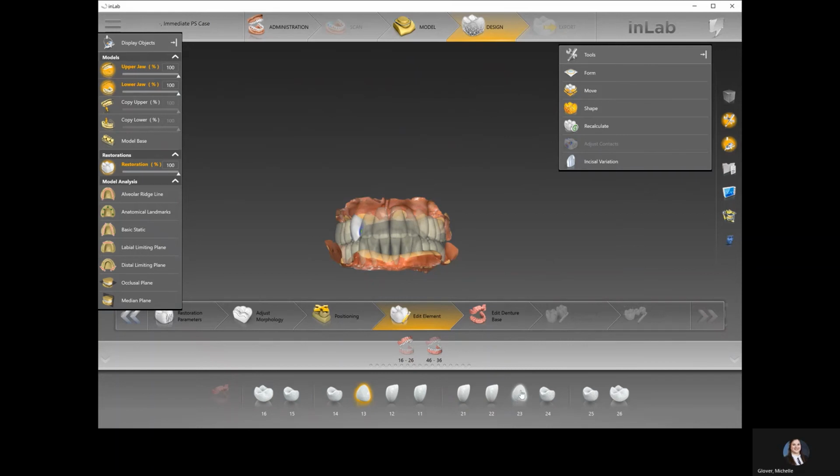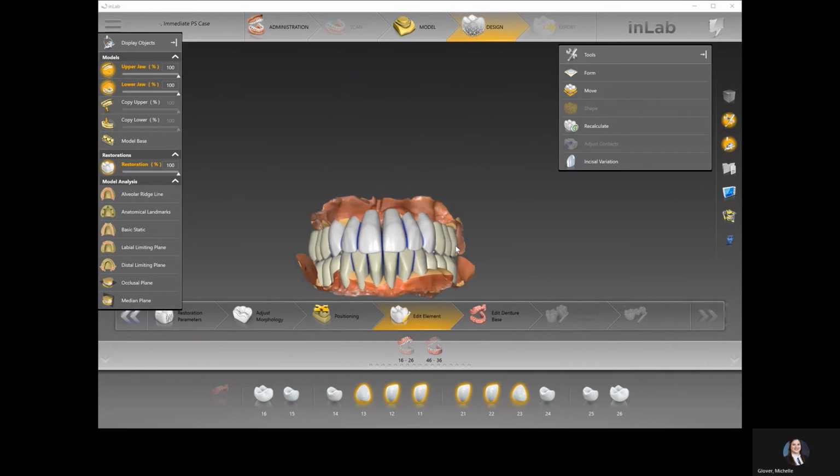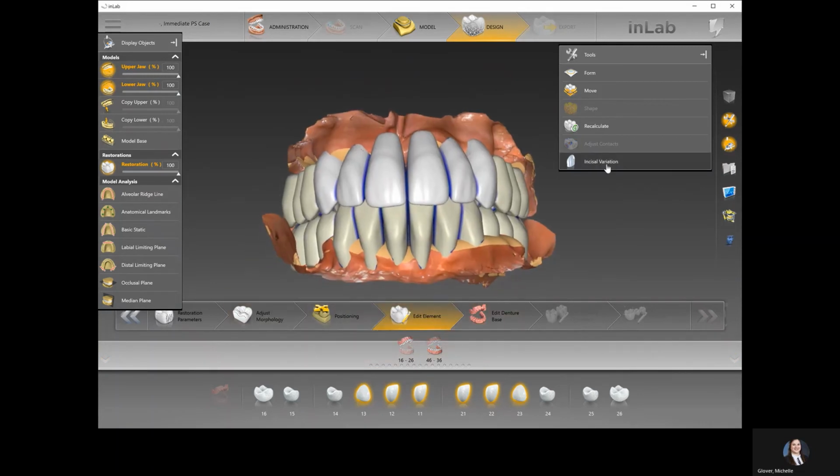Once I do so, I turn on incisal variation, and you'll see variations 1 through 6 all do a different kind of component. Variations 1 through 4 take care of the facial aspect of the tooth. And you'll see as I increase the strength, it gives more depth and definition to the teeth. On the screen, it's always going to look a little bit more dramatic than it is. Obviously, if you're at 100% strength, it is going to be quite defined. However, anywhere from that 20% to 35%, you're going to have some really nice definition that will be able to be proposed to the tooth so that when you've milled or printed the tooth, it's going to add that extra definition to them to make them look a little bit more natural, which is always key for our patients.